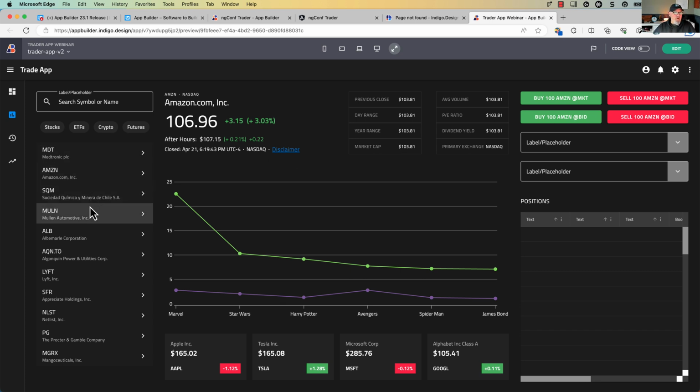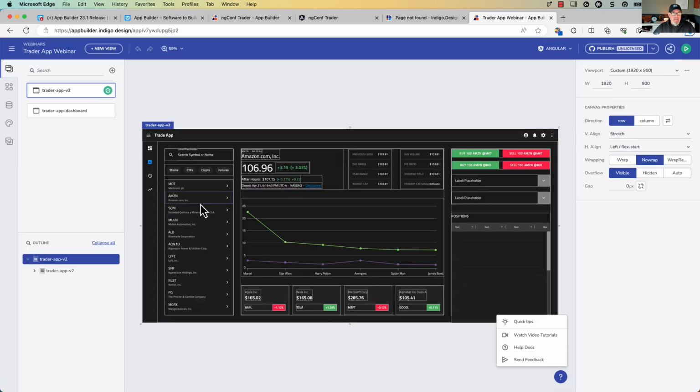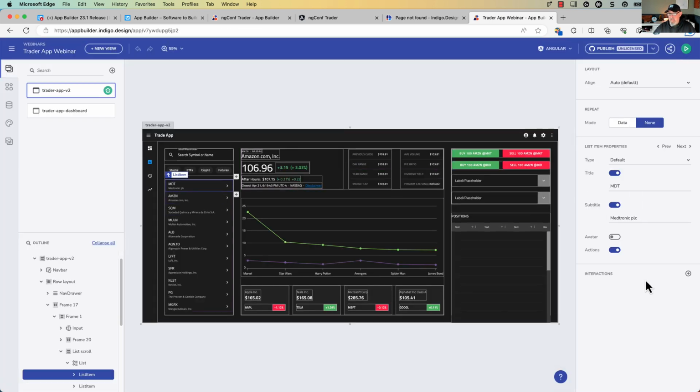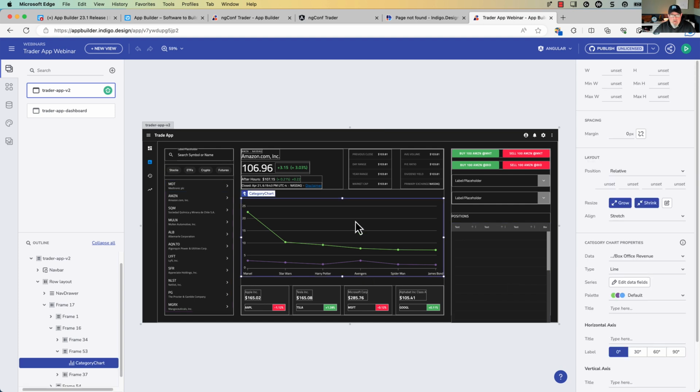This is the actual runtime of App Builder. So App Builder, we don't have the master detail working yet. That's coming actually at the end of July. You'll be able to see that. But this is the exact identical screen that I had inside of Figma. So I'm going to go ahead and click Edit. And of course, as I select items, I have all my properties. These are all the controls. You can see the DOM is over here, and a lot of good things happening here.